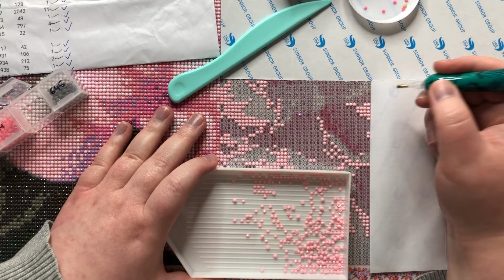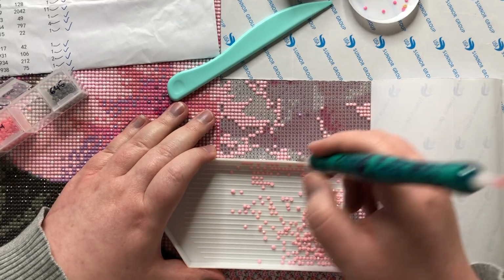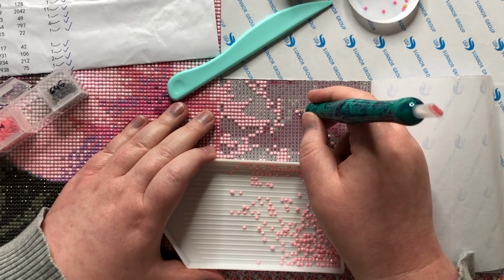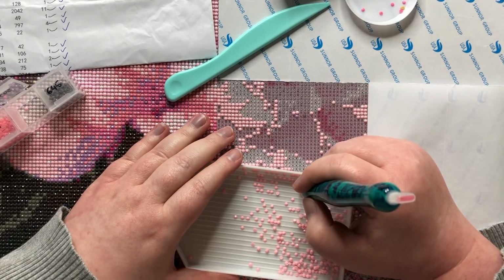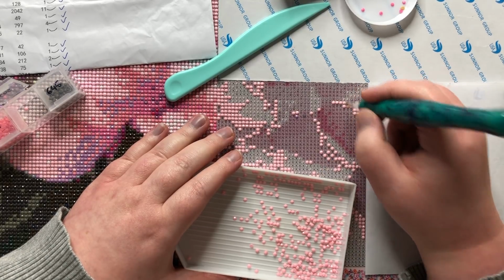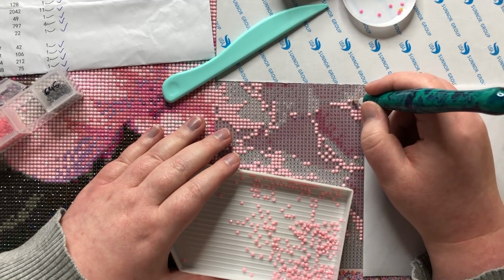I'm sorry that this whole list sounded very negative to you, but like I said, I'm very picky about the quality of the stores I buy from, so there aren't very many that I would wholeheartedly recommend. I hope that the overall quality will improve very soon, that maybe more stores will bring up this issue with the drills and get the manufacturers to comply to some sort of quality control, because quite honestly, I know some people just ignore it and say everything is fine, and just soldier through, but I don't know how they do that. I really don't. It sucks all the fun out of it for me if the square drills just don't fit or don't look right.